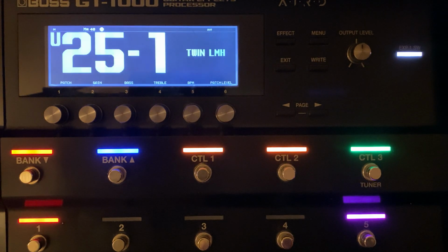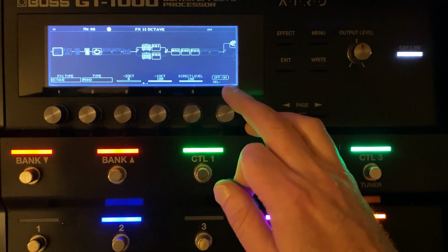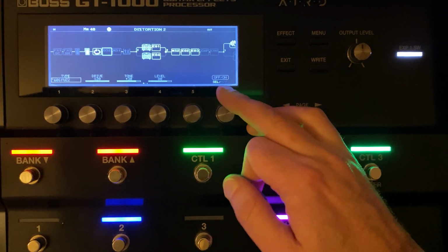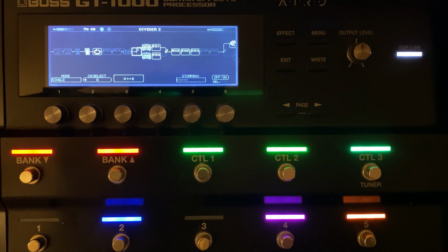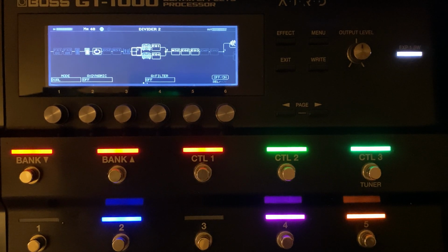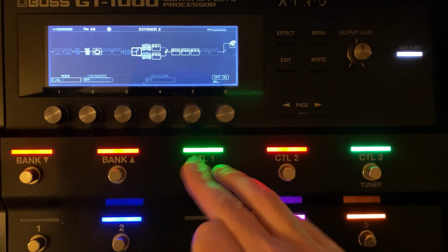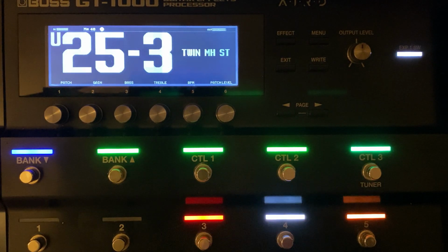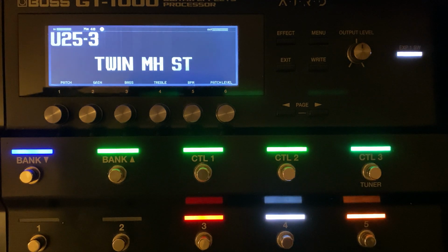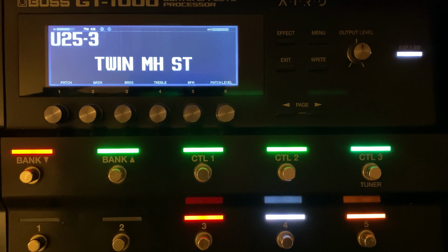Now we know that's how we're laid out. This patch is more or less the same, different reverbs and things happening, but it's set to stereo. So I've got 2 amps in here, where we've got a low gain and a medium gain. We've got 2 amps split to stereo. We can go left right with that. Okay, then we've got the same arrangement in this patch, but we've got a medium gain with the gain pushed and a high gain.